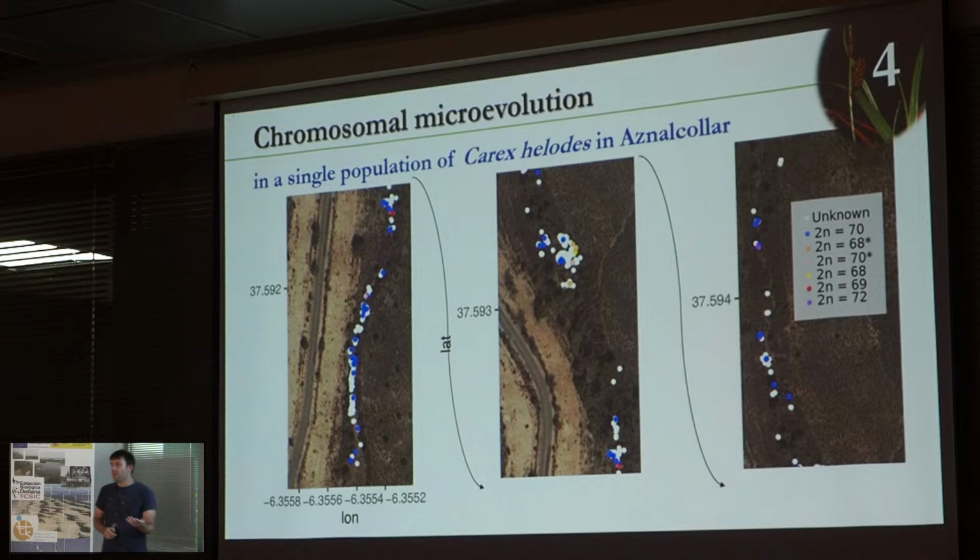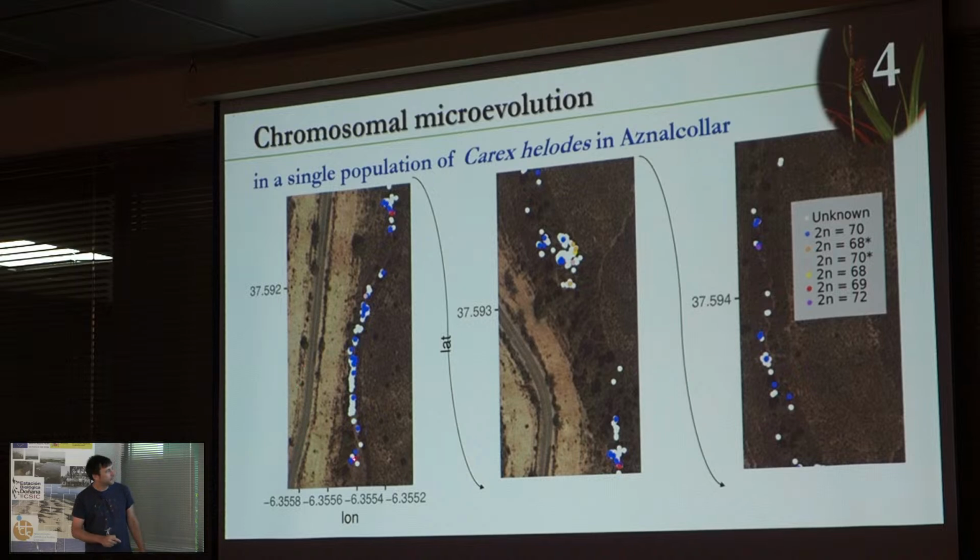We genotyped all the individuals in the population with 34 microsatellites that show variation in the species, but they don't show any kind of variation in the whole population. In addition, we selected several individuals across the population and genotyped them with RAD-seq, so thousands of loci. And again, we were not able to find any kind of molecular variation in the whole population. And we were able to karyotype around 100 individuals in the population.